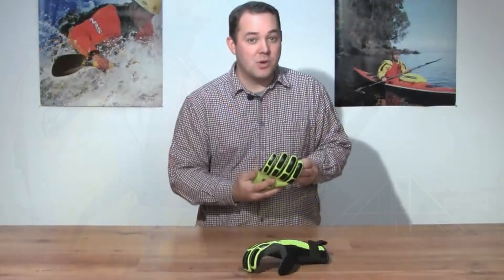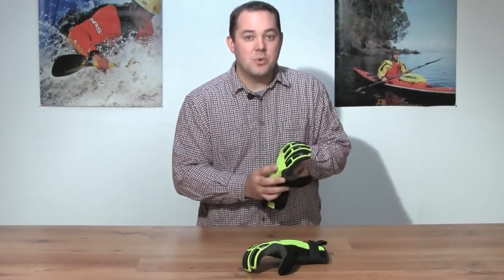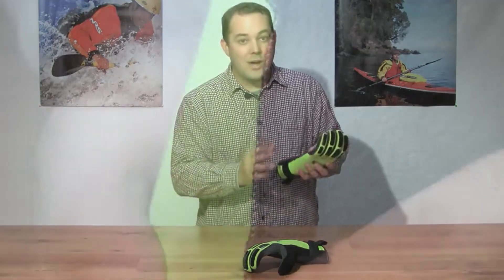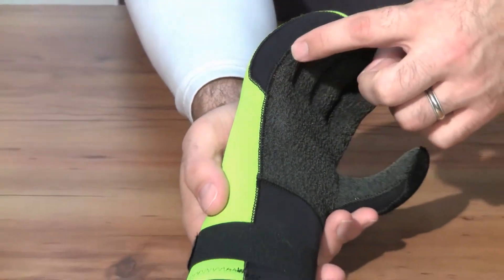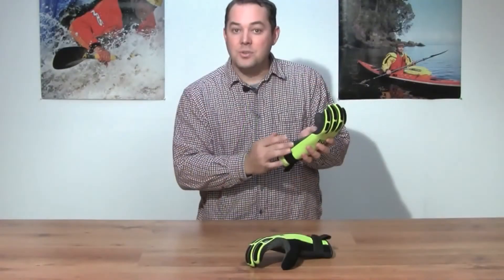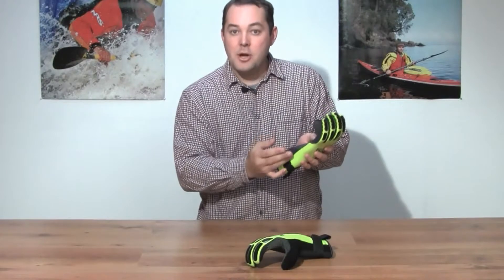Along with a warm glove, we also wanted a tough glove. We started with the stitching — we used what we call a glued and blind stitch, which when two pieces come together at any of the seams, we're not only using the thread that you see, but on the inside of the glove there's a layer of glue on each of those seams. The glue holds the two pieces together along with the thread, but it also keeps the cold water from coming in through the seams.